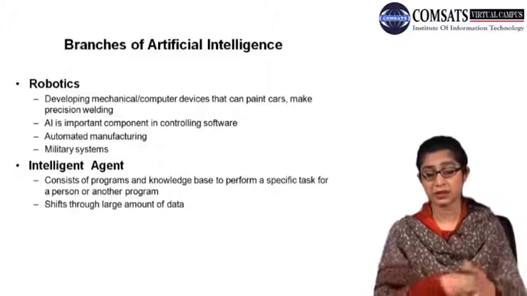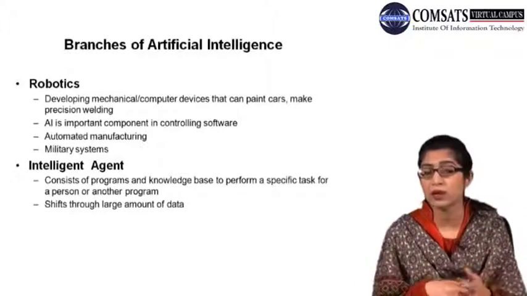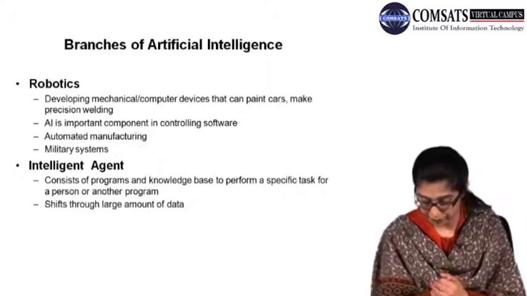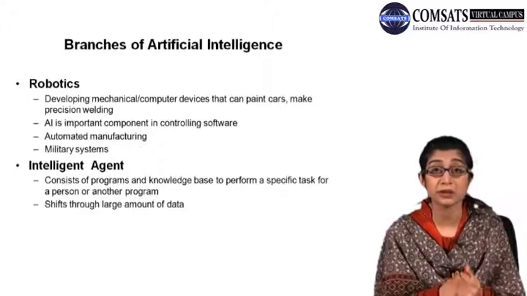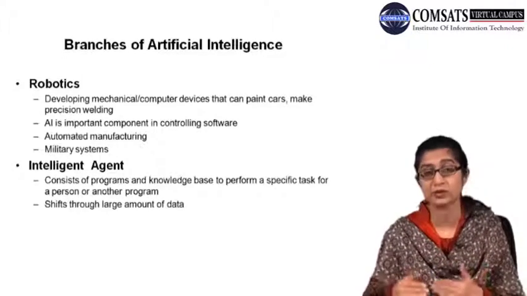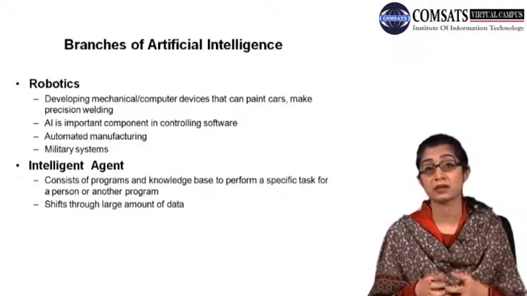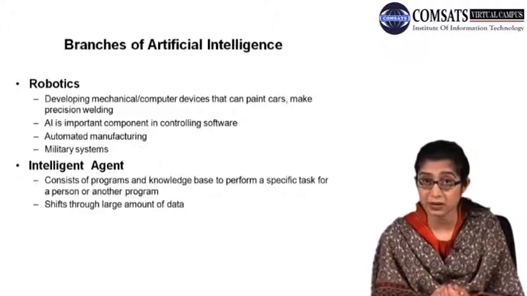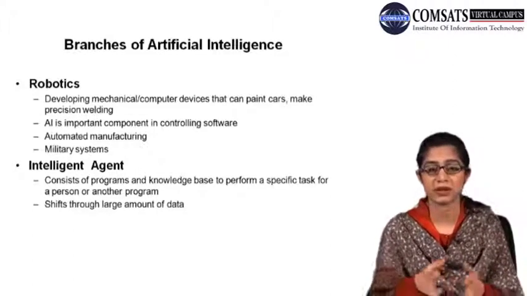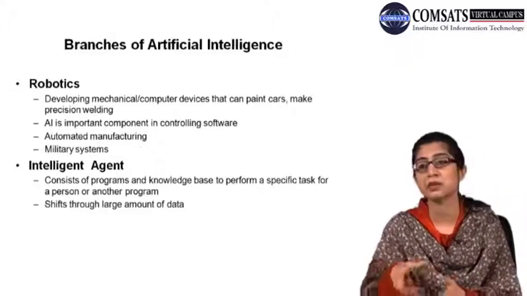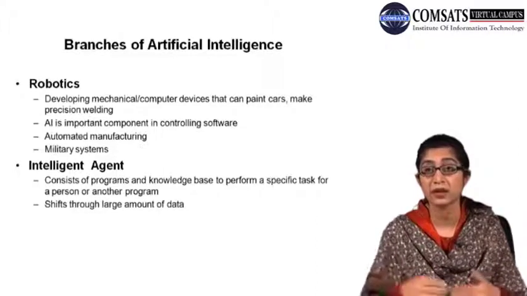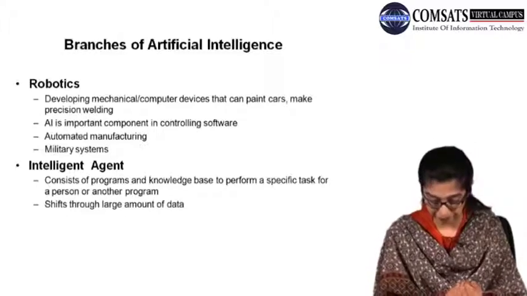An intelligent agent basically is designed in such a way that it can look through large amounts of data and pick up the relevant kind of information from there. So for example, they can be specifically used to search the internet to find relevant information about a certain kind of topic or a certain price or schedule. So because of this, these intelligent agents can be used by the traveling agencies. They can also be used in the training programs as well to track the progress of the person, that okay, this person has done this and this would be the next step to be done in that training, or when somebody is doing the e-learning online or through the internet.